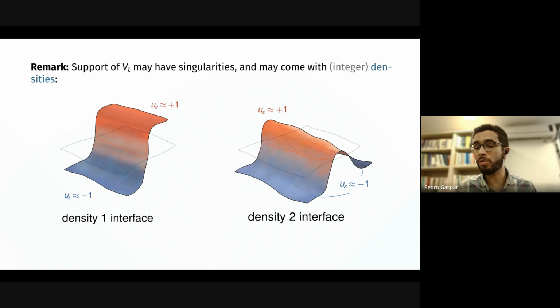The first one is, of course, that this is only a weak solution. So it's very possible that the limit object could come with singularities. It should be seen as an (n-1)-dimensional surface, possibly having some singular set. But there is a more annoying phenomenon that could happen, which is that close to your interface, the solution could quickly jump from -1 to +1, and then back to -1 again. So in that sense, the nodal set of the solution, the zero set, might have two connected components that collapse, as epsilon goes to 0, to two copies of your hypersurface. This means that in some sense the limit measure could come with integer densities. So in the limit, you could see integer density weak mean curvature flow.